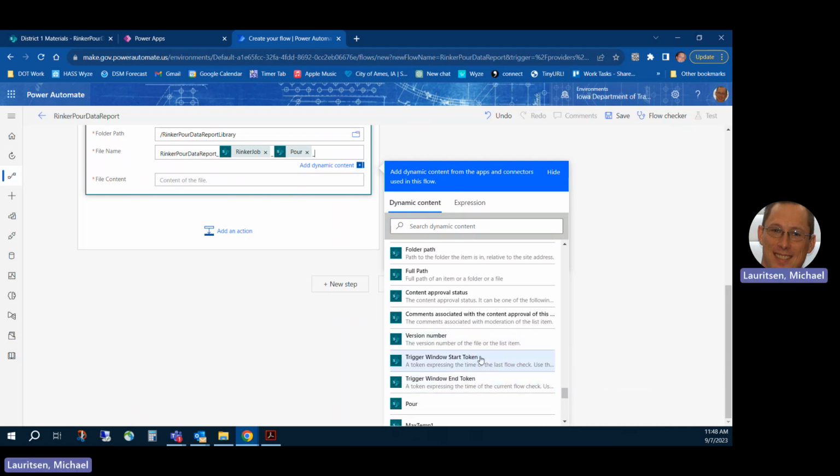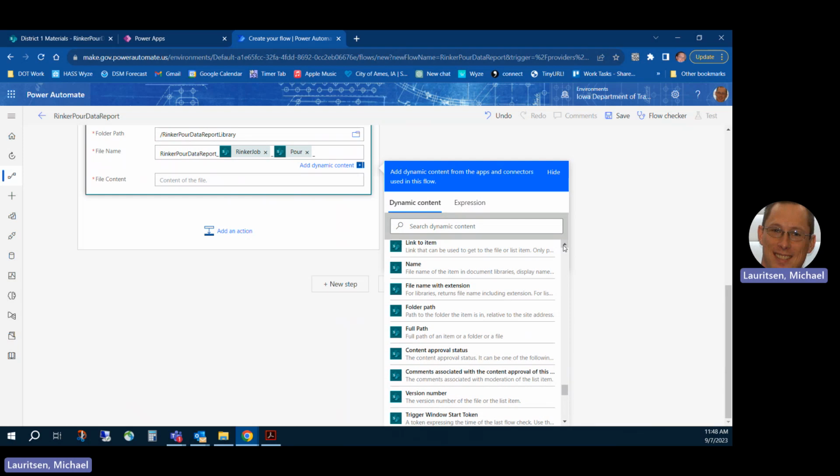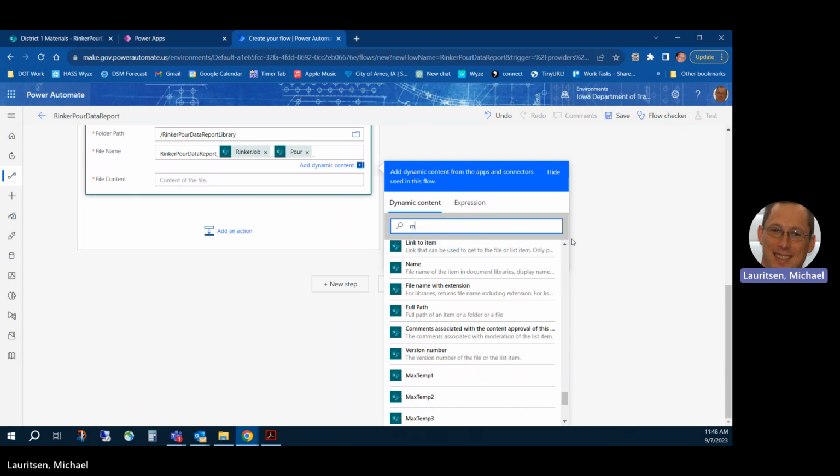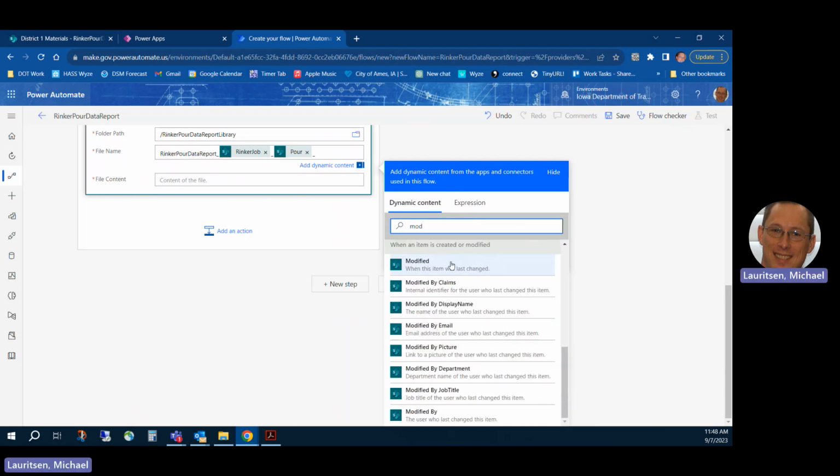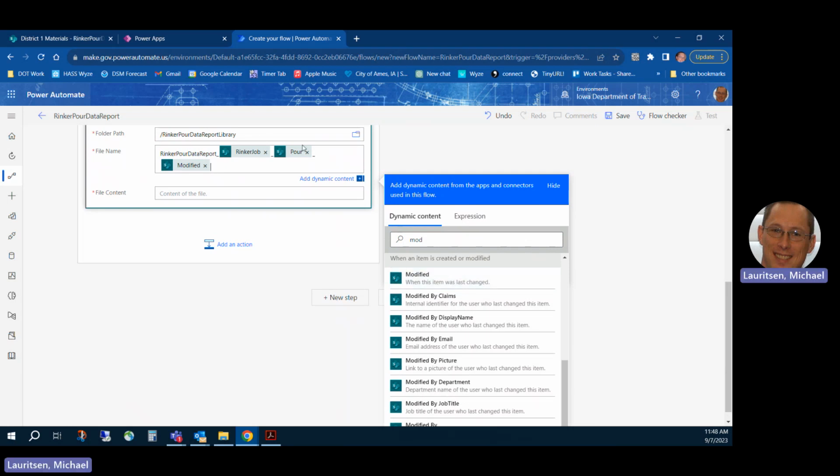So if we used pour time and they redid a report for the same pour, that would give us a problem. So we want to use the date or the date time and modified. So now the file name will say Rinker pour data report for 171923 pour 4 and on this date. That's the date it was modified, not the date it was poured, but that'll be clear on the report itself.